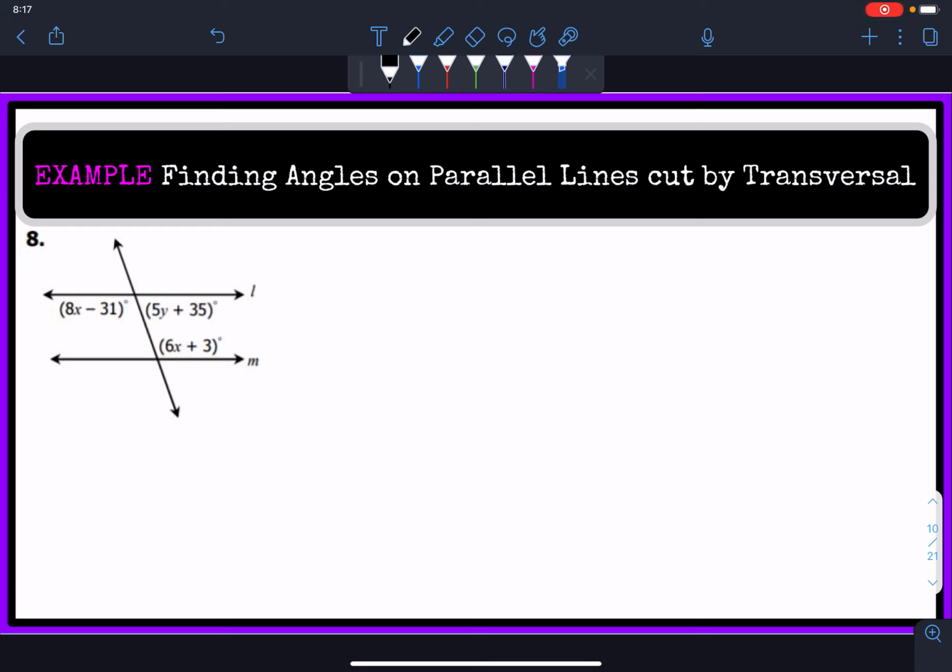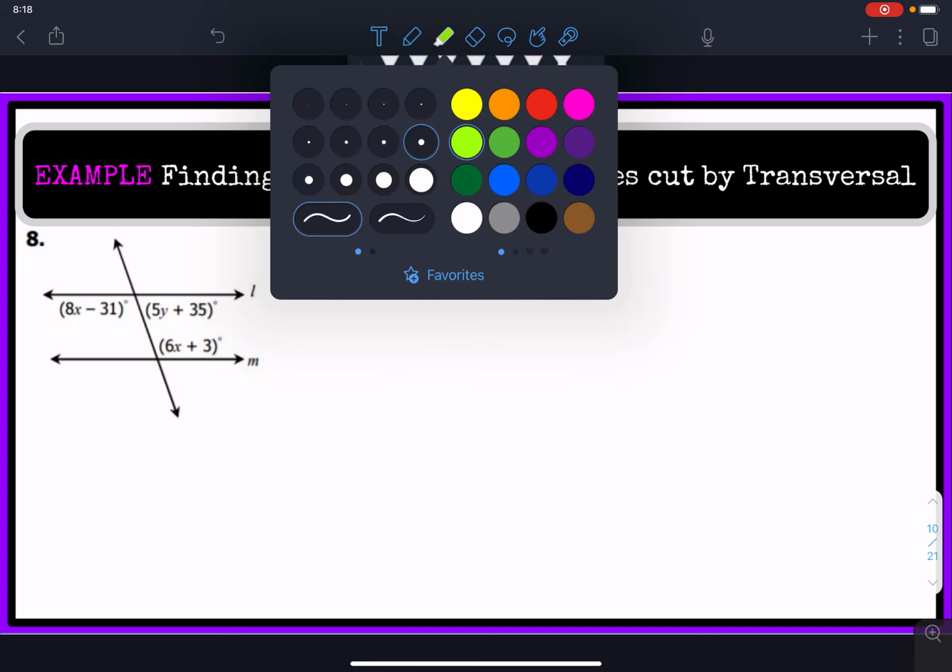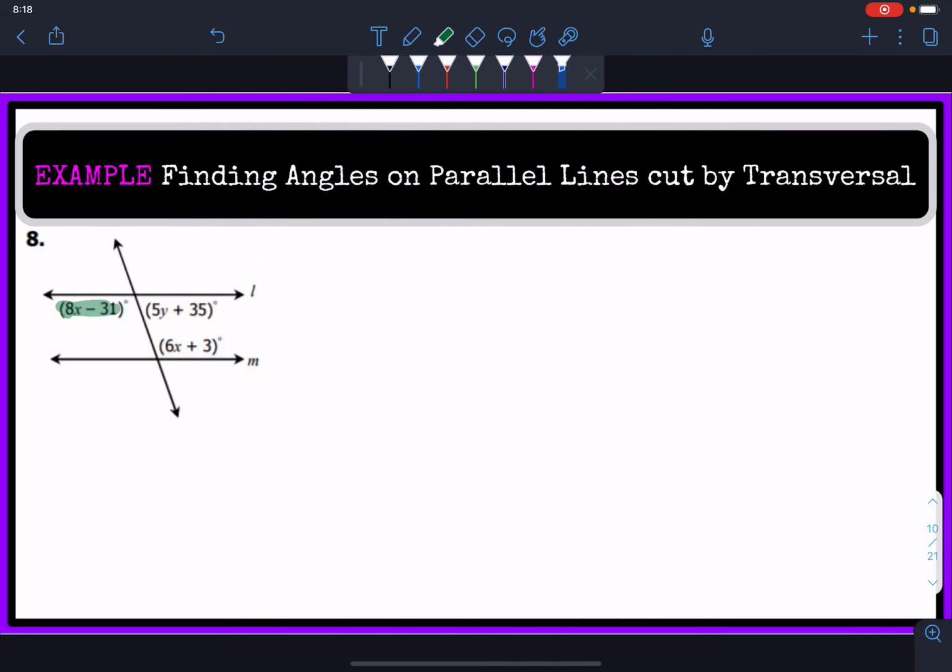Now in this example, this one's a little bit trickier because we have to figure out two variables. We want to figure out the value of x, and then using that information figure out the value of y. Well, let's start off again with the two things that have x's. So let me highlight those two things that have x's, and I want to know what the relationship between those two things is.